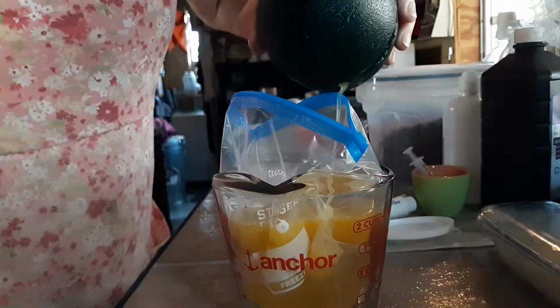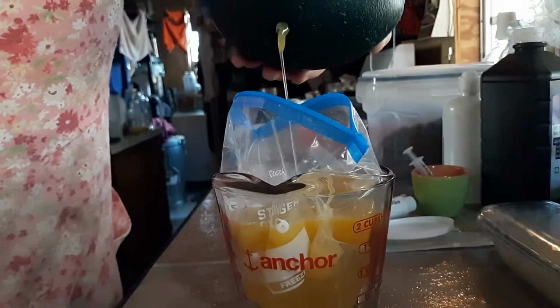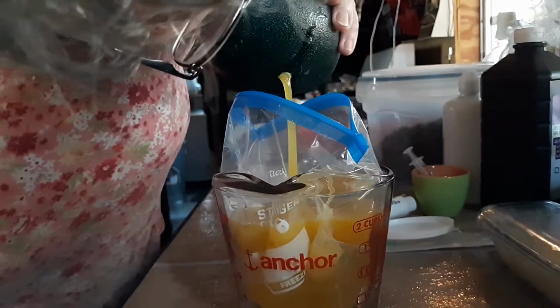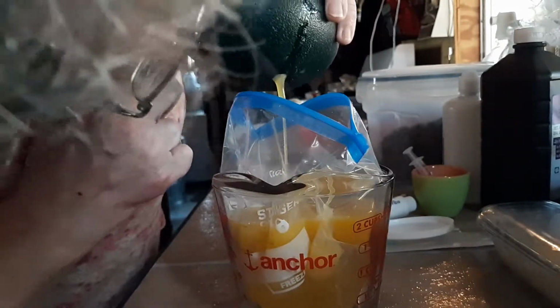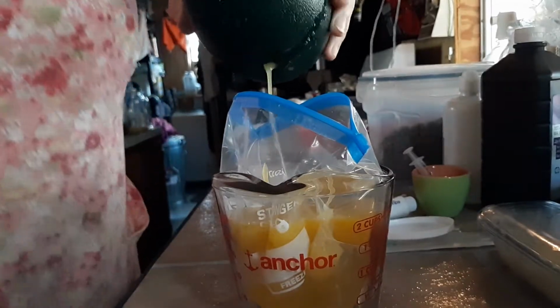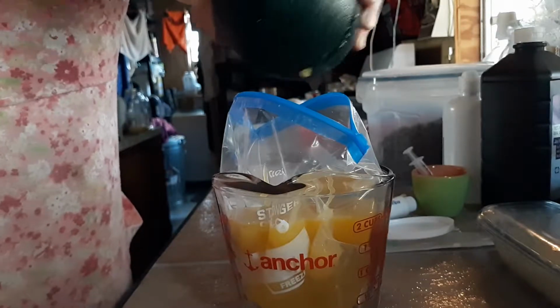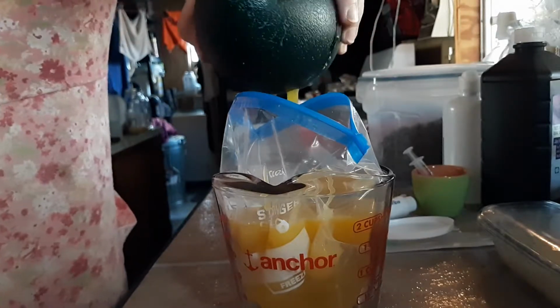I tried doing this with canned air. I wouldn't advise it. Canned air blew the egg apart. Now you can use the skewer to poke in, because sometimes the yolk is just so thick that you can't get it to break down.